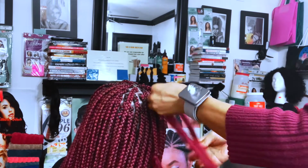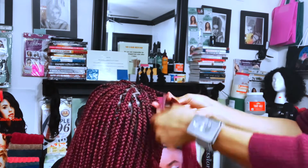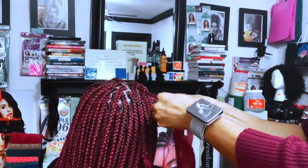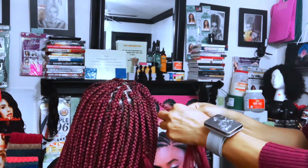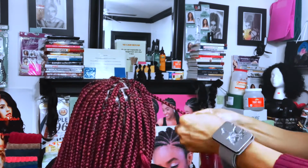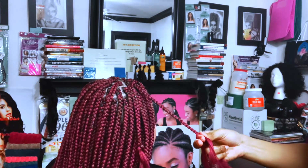You apply the edge control to it to smoothen out the braids and the client's own natural hair. Then you continue your braid all the way down. Some stylists prefer to braid with the braiding set. We had already told you the benefit of braiding with the braiding hair.